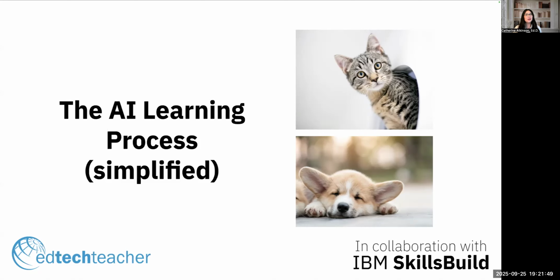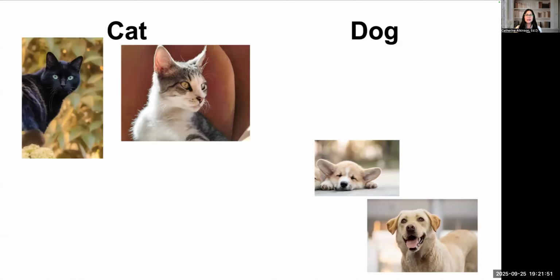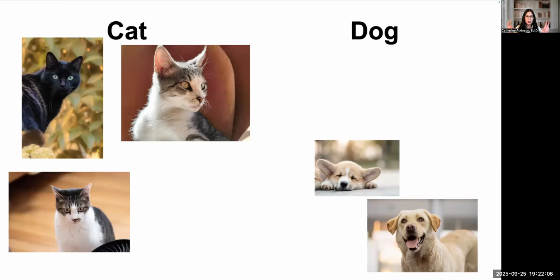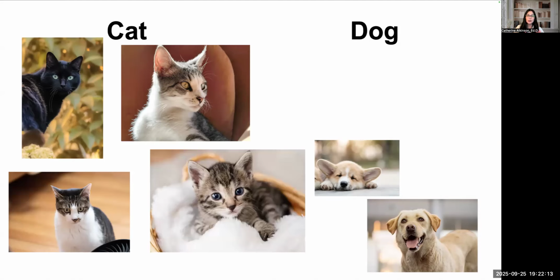With traditional computer programming, we would just have to tell the computer what a cat looks like, what a dog looks like, right? So if whiskers, then a cat; if floppy ears, then a dog. But with AI, with the training model, we're providing data and the AI is learning from that data. We would give it examples that are similar to a cat and it's going to learn that there are different versions of what a cat can look like. It could be a kitten, it could be a calico, it could be whatever. The same thing goes with a dog.